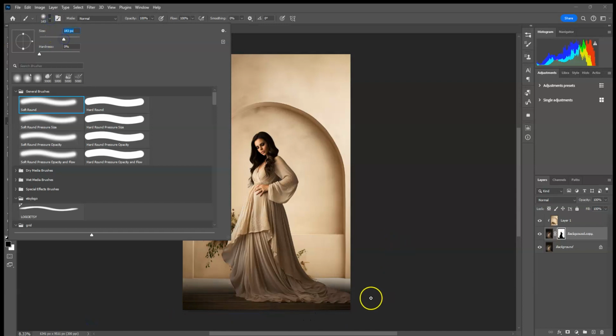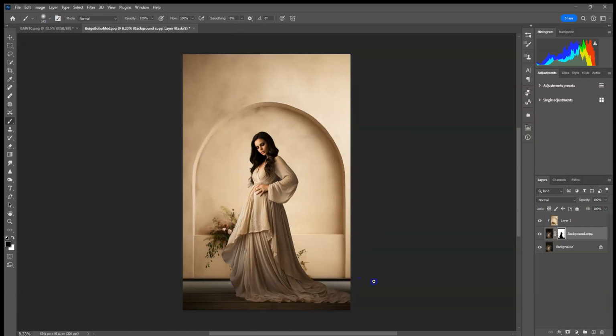You'd have to kind of zoom in. You would just have to paint all of that off and kind of blend in this area here, which is easier, but sometimes it just doesn't look right.